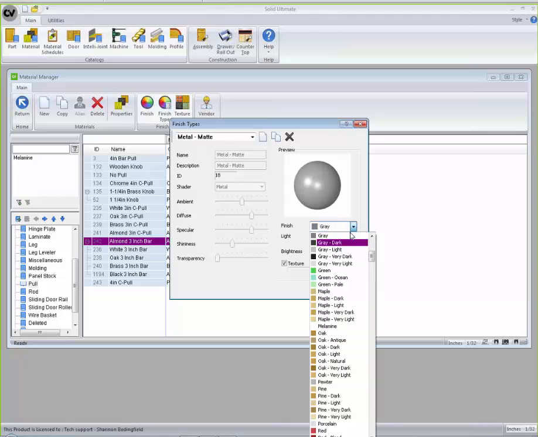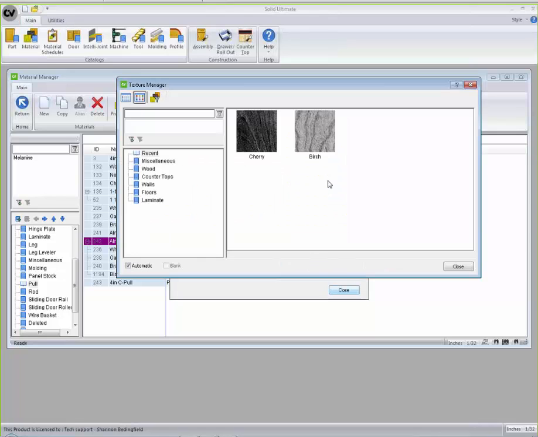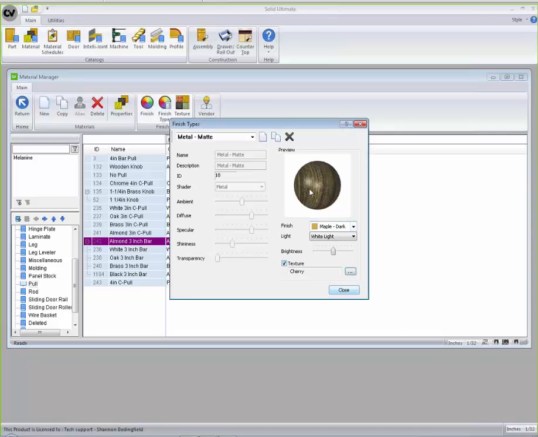You can change the color, change what color the light is that's shining on it, adjust the brightness, and you can add texture, which is what I just took off. So I can select what kind of texture I want to put on that and see what that looks like for my preview.